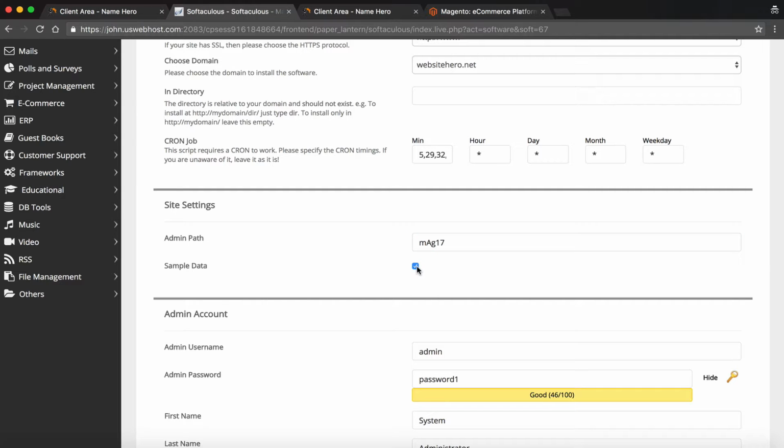All right. I'm also going to include sample data. Basically, sample data allows you to, when you install it, it's going to have some predefined information or some predefined content. So it shows you how the page structure should be. And then your job is just to start editing it. So I like to do sample data. You can install it and see how it works. And you could delete the data later on. So I like to use the sample data, especially during demonstrations.